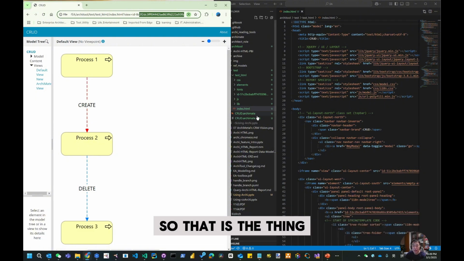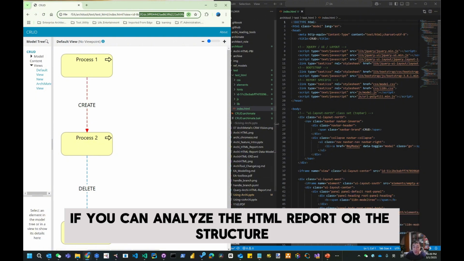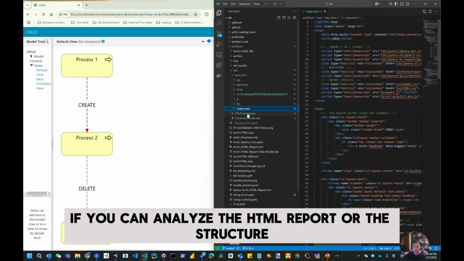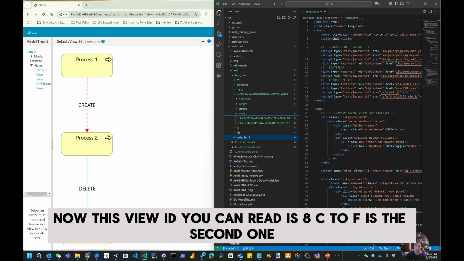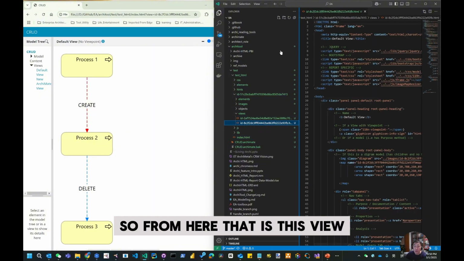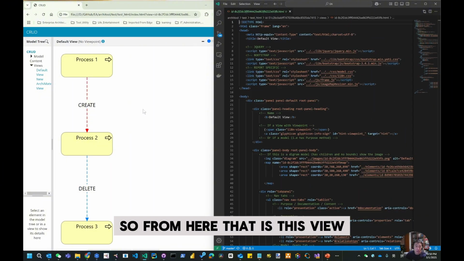If you analyze this HTML repo structure, you can come to this ID, and here is the view. We have two views now. This view ID you can read is 8C, and 2F is the second one. So from here, that is this view.